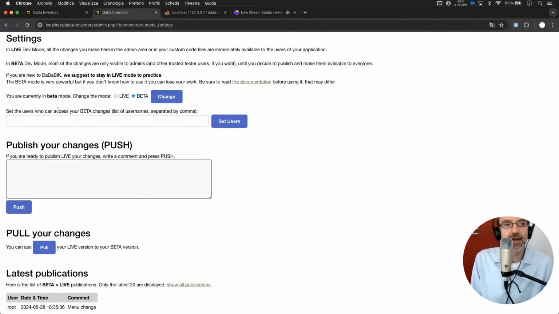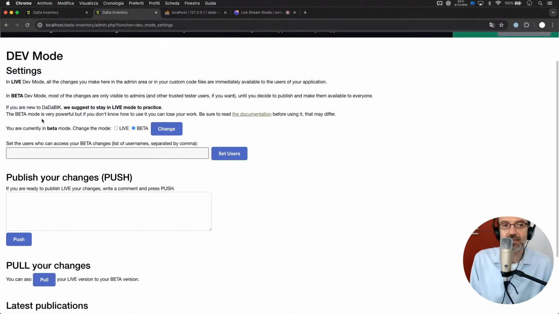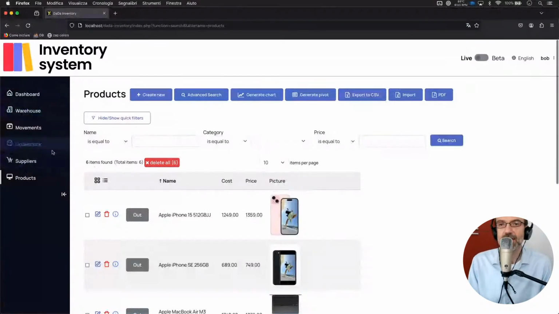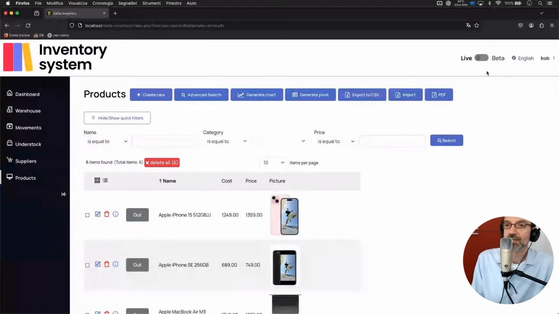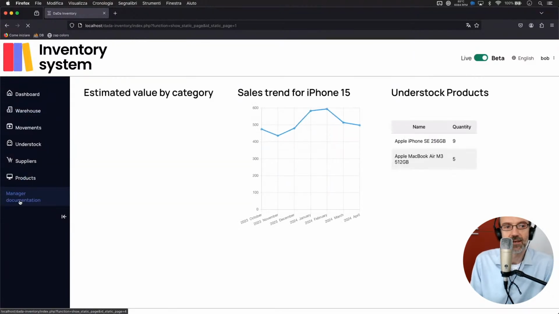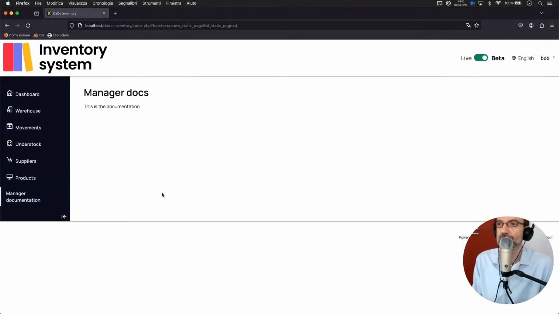Or I can add Bob to the list of trusted users. So, Bob, set user. And now, as you can see, Bob cannot see the manual, but he can now see the live beta switch. So let's switch to beta, and here we are, manager documentation.